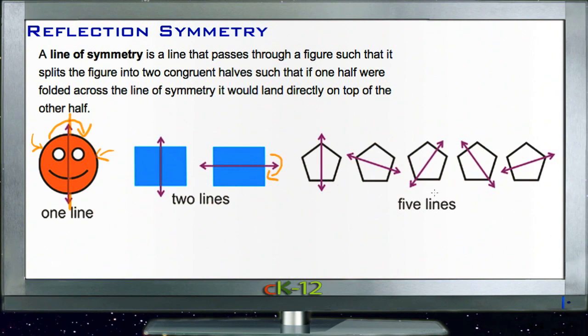The Pentagon has five lines of symmetry. As long as I split any one of the angles in half and meet the opposite side at 90 degrees, then the figure is going to be the same on both sides of that line. So we have a line of symmetry there.